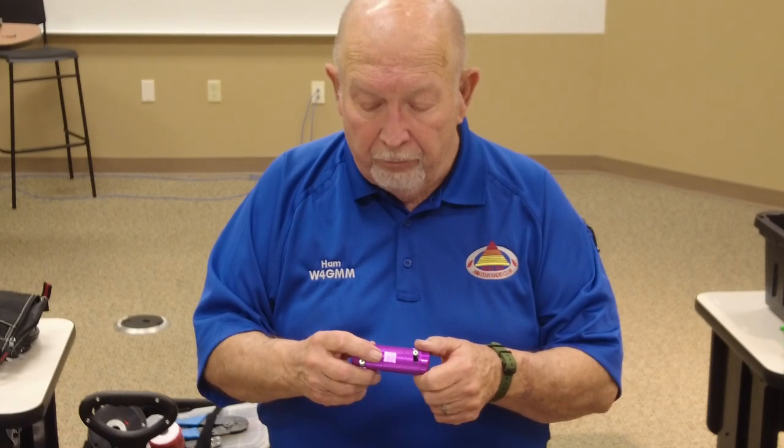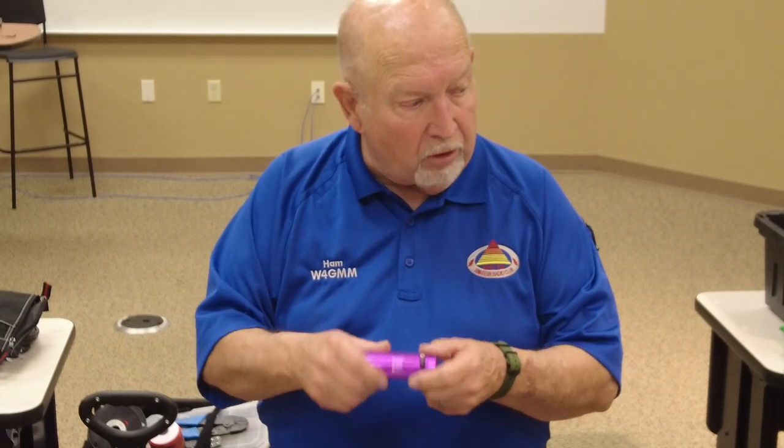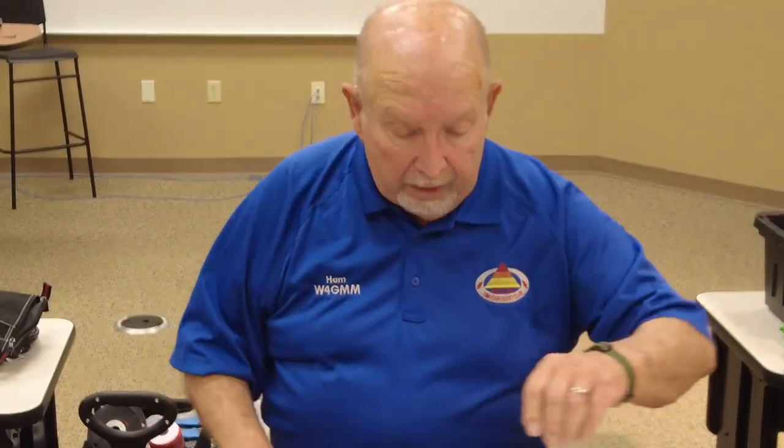It came in the kit, and it says for 213, but it's probably for some other type of connector. So I don't know what it is, but it all came in the kit. So I've got it now.